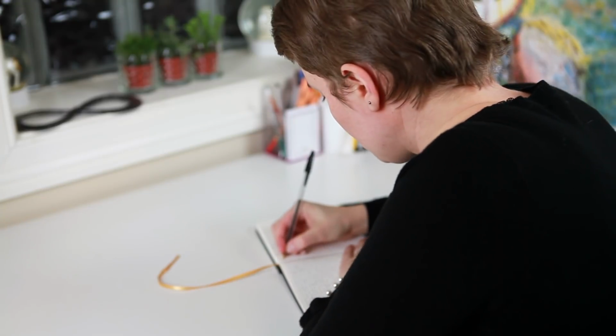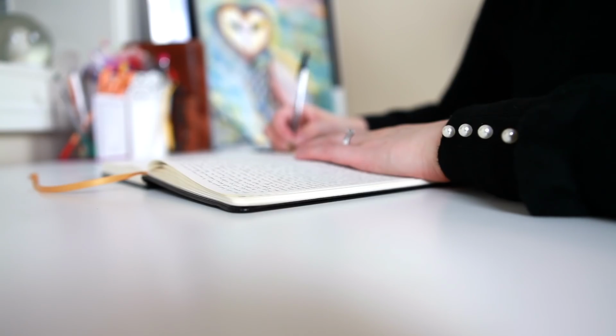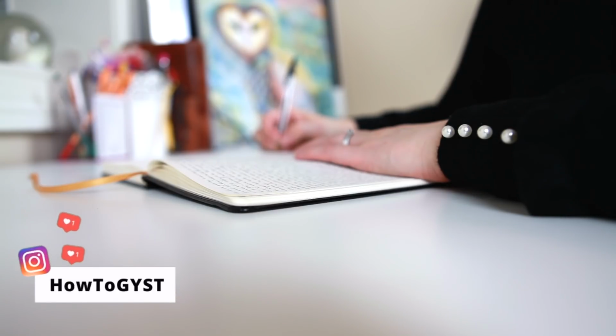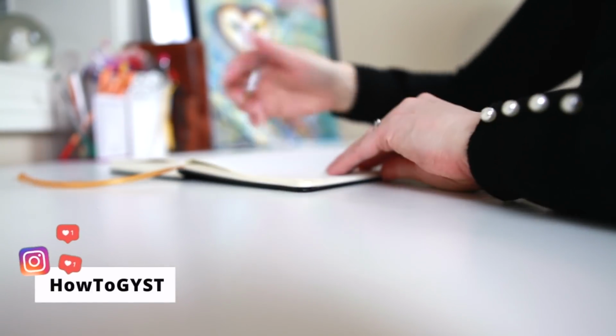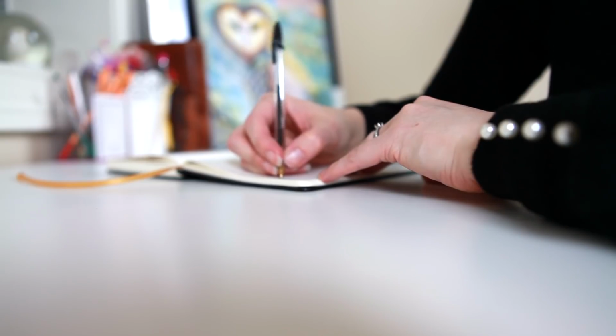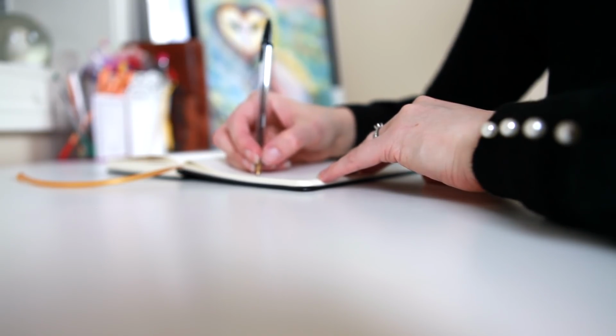Remember at the beginning when we talked about having that vision? Now's the time to make a solid goal for yourself, a solid action plan, and to really, like I said, have something that will make you feel like you're making progress, that life isn't just constantly rushing and racing past you, but that you are making that steady progress as you go. It's to give you something to focus on and something to work towards.